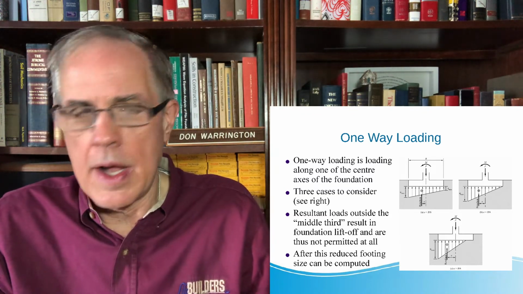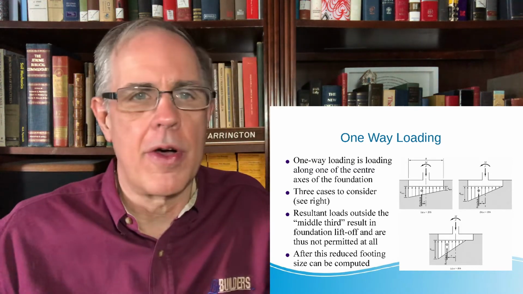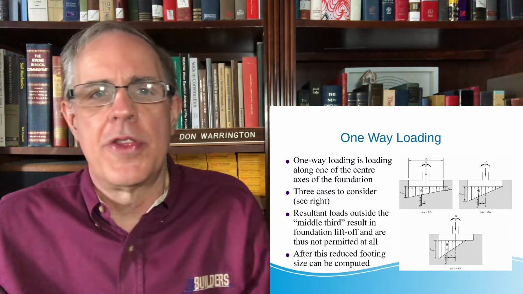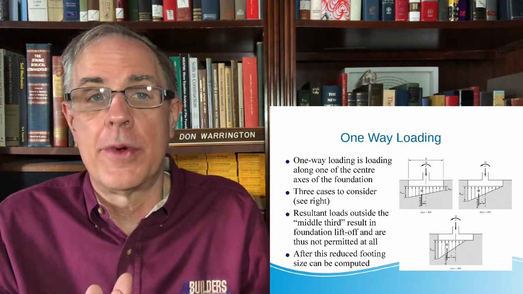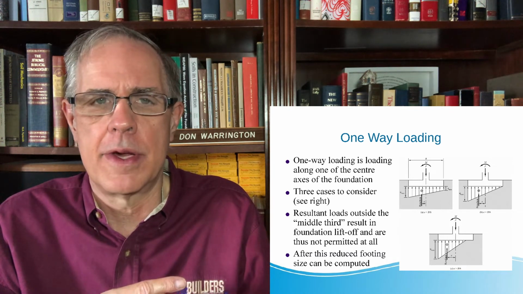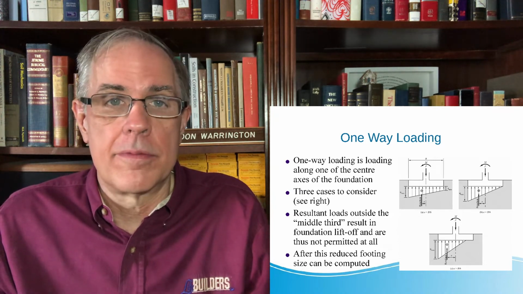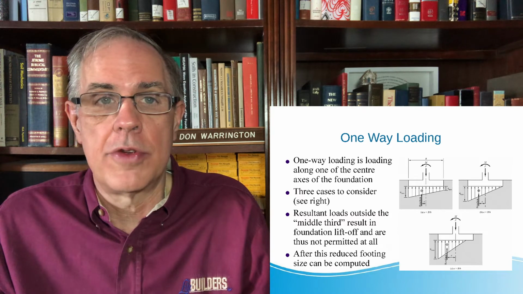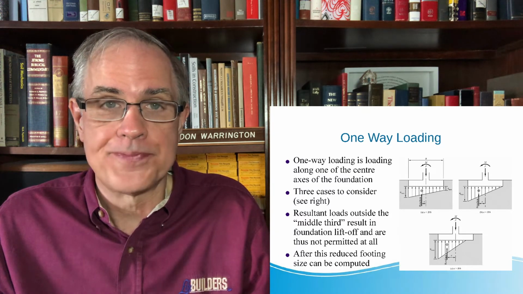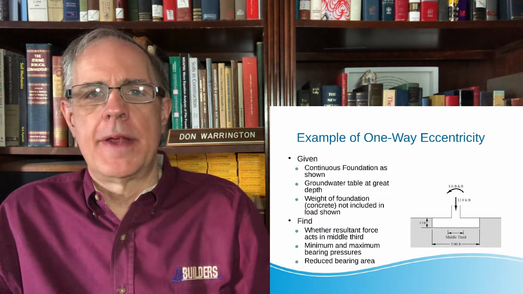And then if you go past that, you can't get negative load, so all the load is positive and it goes this way. There are certain fields where this load would be acceptable. You see this sometimes with retaining walls, levees and retaining walls. Not in this course. In this course, we assume that if the eccentricity is that far over, to the point where you start getting liftoff on the side, then you don't have any business doing it. Let's take an example.